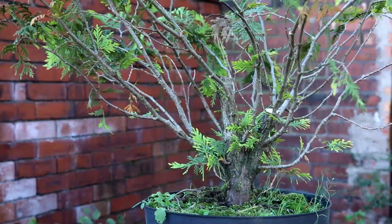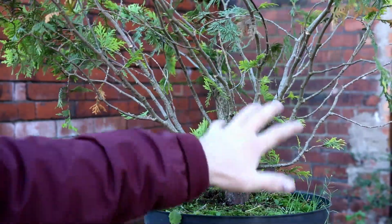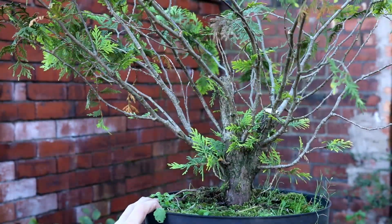Much better, yes. I'm a lot happier with that. It's just got a nicer feel to it now. It just feels balanced.